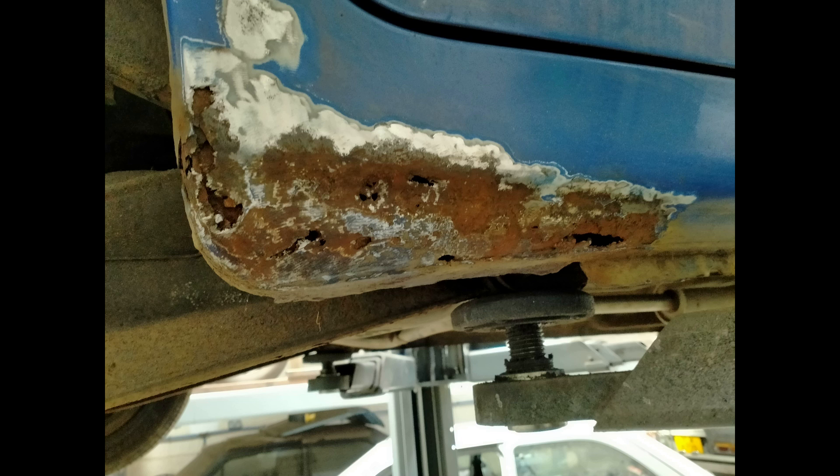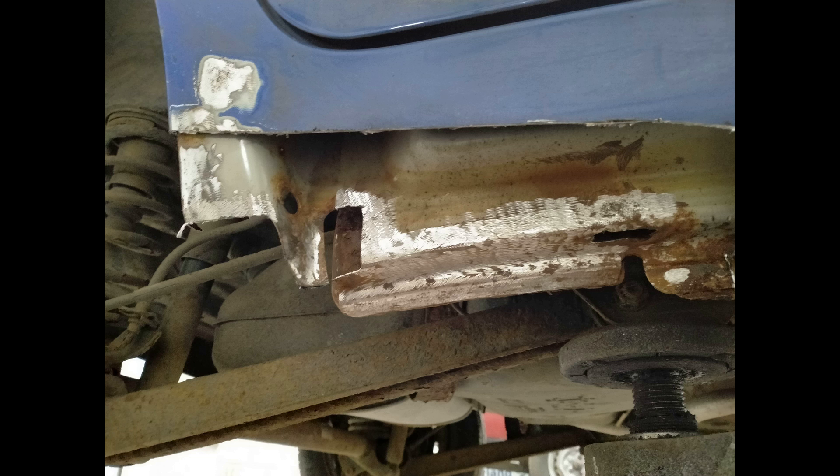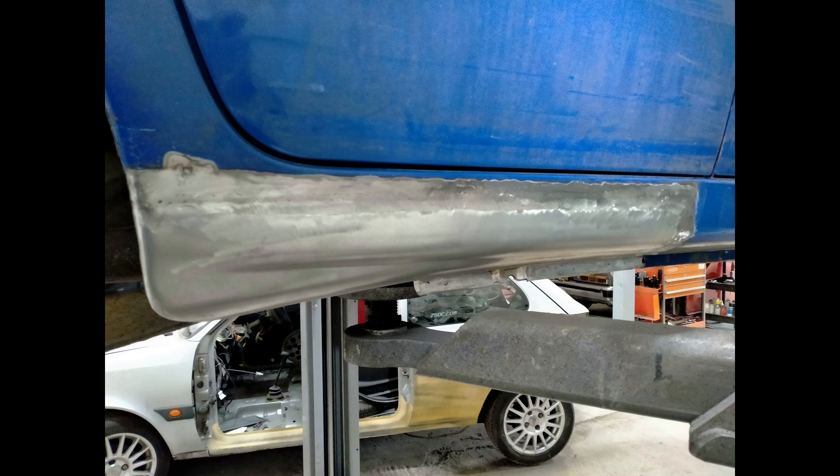This is one of the sills - the back of the driver's side sill. I just tried to bodge these up a couple of years ago; I always knew that was only a temporary fix. Again there was a bit of rot on the inner, so Adam had to do repair work here before cleaning it up - he's cut all of the rot out ready to start repairing the inner form of the sill. And there we go, all done on the inside - looks lovely. I'm glad he took these photos, otherwise you'd never see it. There's the finished sill, and same again on the other side. Thank you very much, Adam - it's lovely work.